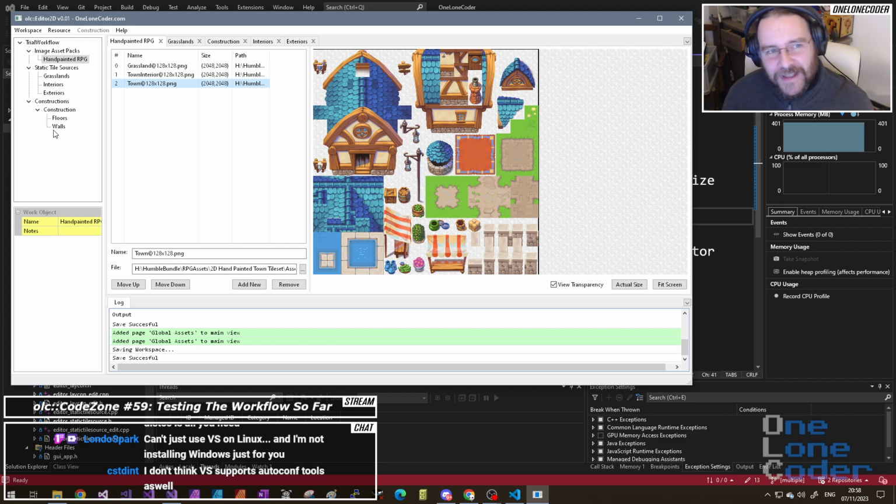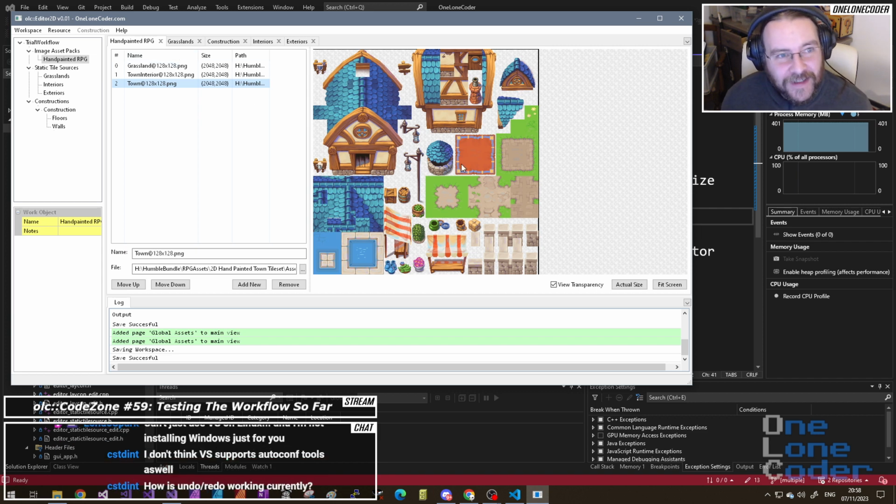I kind of like it like that because I like the idea of being able to replace a tile set, because often you'll find tile sets have tiles in common positions. And if you just wanted to redraw the whole thing without having to redraw the whole thing, you could just change the source asset.